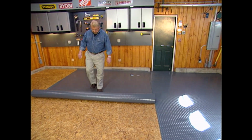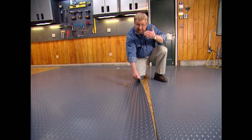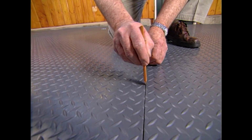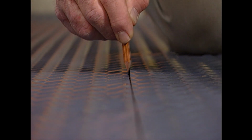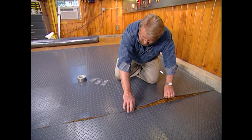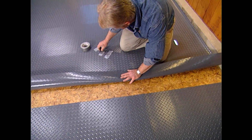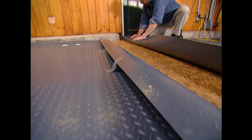With the first roll down, I roll out the second. Now the edges of each roll can either be overlapped or butted edge to edge. I'm going to butt them because I want as smooth a surface as possible. So step one, I'll take a carpenter's pencil, drop it right in here in the seam, and draw a line. The pencil will mark the exact center of the seam. Next, I roll back one edge and hold it in place with a piece of duct tape every few feet. Then repeat the process on the other side.